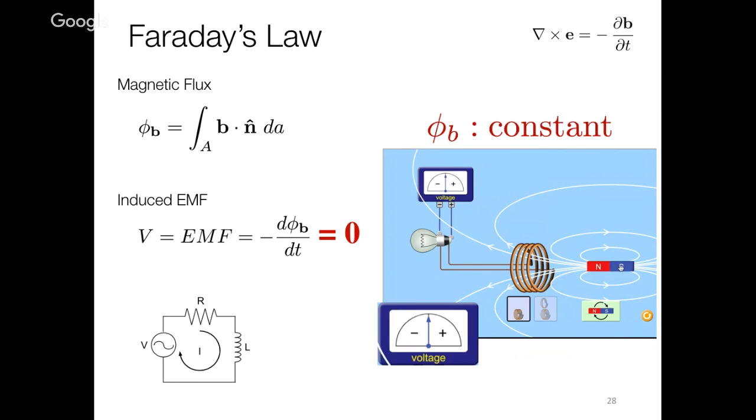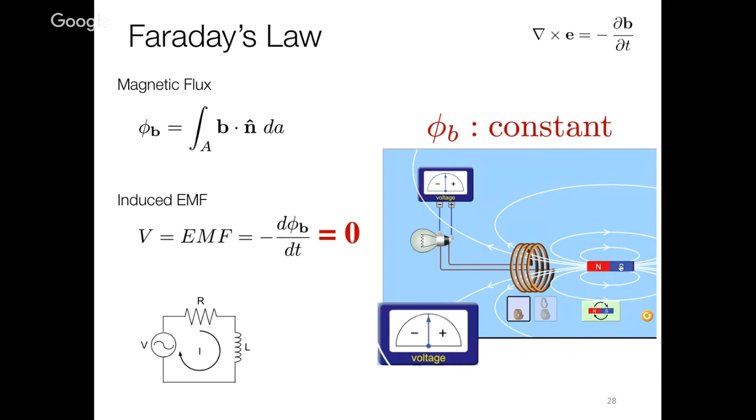The left-hand side of this equation, which is Faraday's law: if I write the whole thing as a circuit diagram, I've got a resistance here with my light bulb, and I've got a coil, so it's got a self-inductance to it. Faraday's law says that the voltage induced in here is equal to minus dΦ_B/dt, minus the time rate of change of the flux. Right now, if I look at this, nothing's happening. There's a flux, but no time rate of change. So everything looks like that.